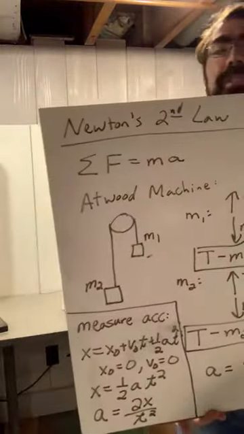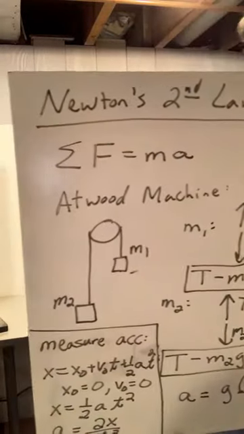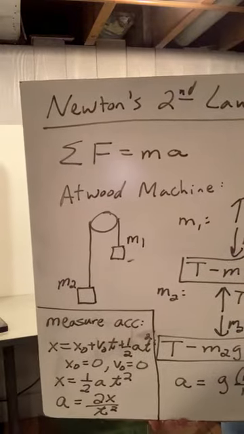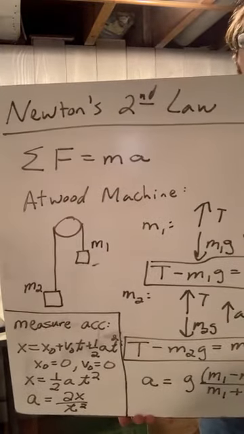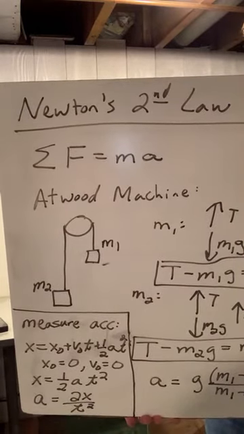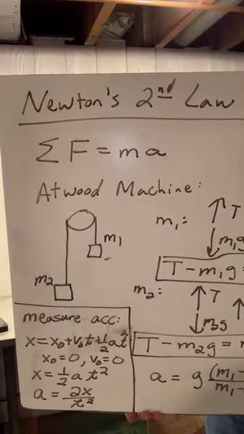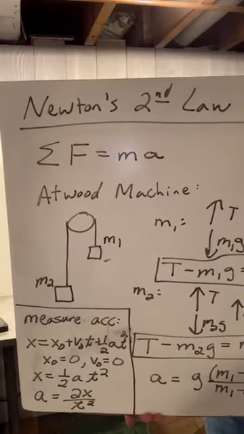Today's lab is on Newton's second law, which is probably the most familiar of all of Newton's laws. And Newton's second law says that if an object is accelerating, the sum of the forces on the object is equal to the mass times the acceleration. So another way of looking at it is that if we have an imbalance in the forces, then the forces are going to be responsible for accelerating that mass and moving it.